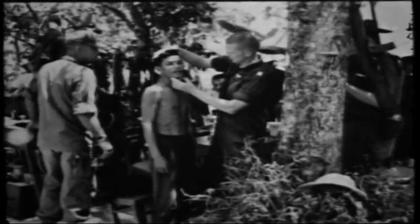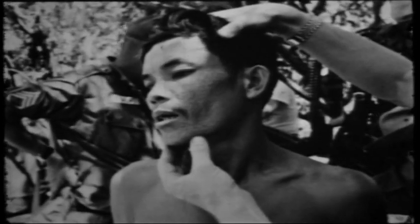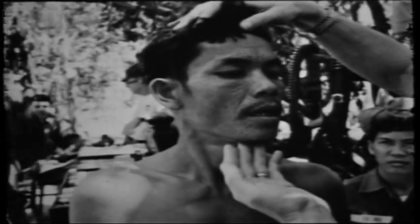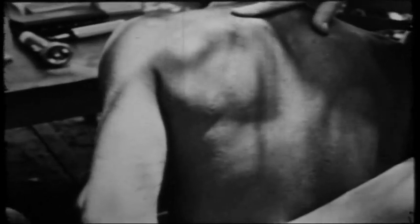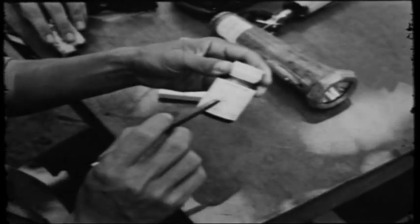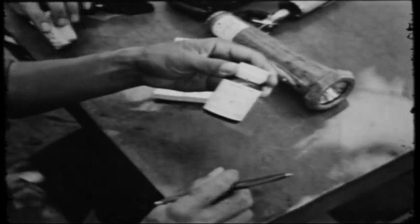Dr. Chapman here is examining a man who had smallpox in his youth. You can see pockmarks on the face because of the severe scarring left by the disease. Here you see pockmarks on the arms and also on the chest. Many people do get smallpox in childhood over here, and approximately 20 or 30% of the people with smallpox die. This man obviously did not have smallpox now, but he did have a chest problem. He had bronchitis, and medication was prescribed for him.